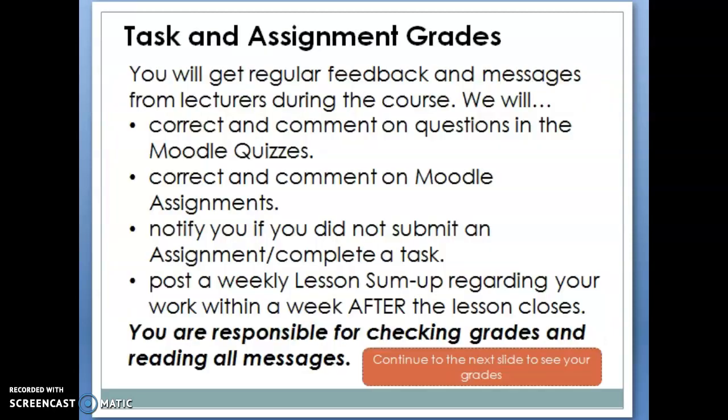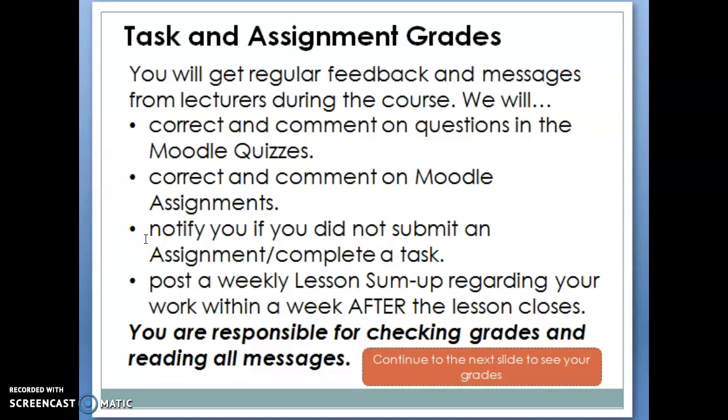So, let's see how you're going to look at your grades. You will get regular feedback and messages, usually via Moodle or possibly from the instructor's personal email during the course. Instructors will correct and comment on questions in the Moodle quizzes and on the Moodle assignments, and notify you if you did not submit an assignment or complete a task.